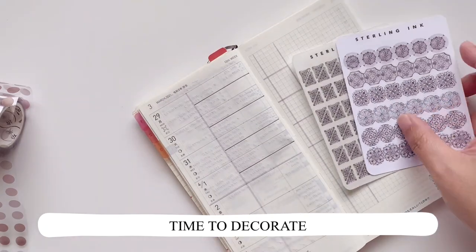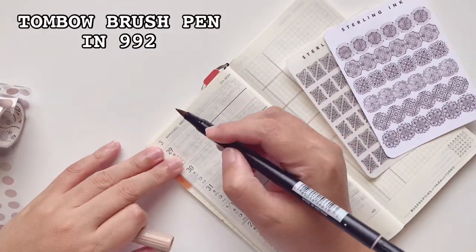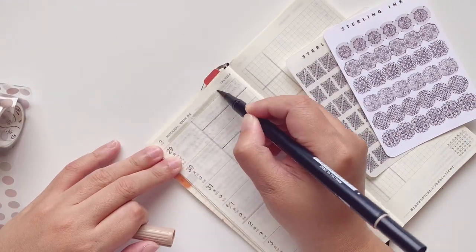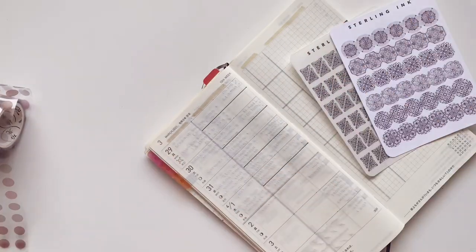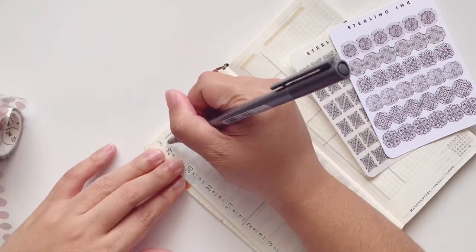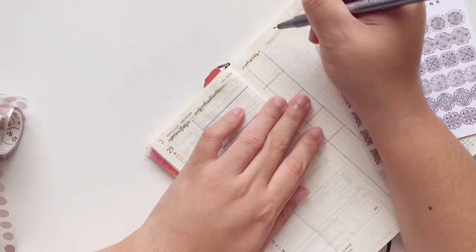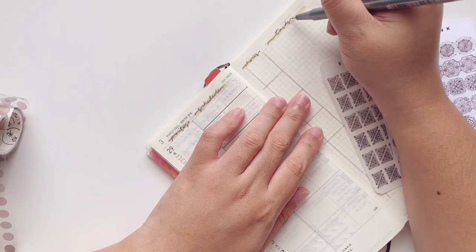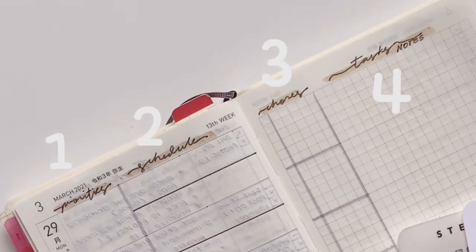And now it's time to put down stickers as well as some brush pens. So this is a Tombow brush pen and I highly recommend investing in these pens since they are very reliable and very good, especially for beginners. So I just wrote down my headers using the Stadler over my Tombow brush pen.